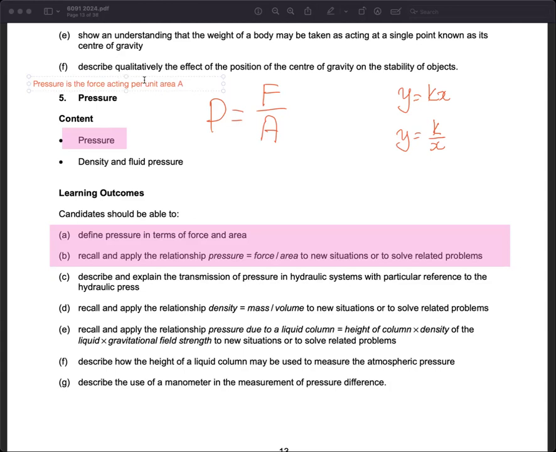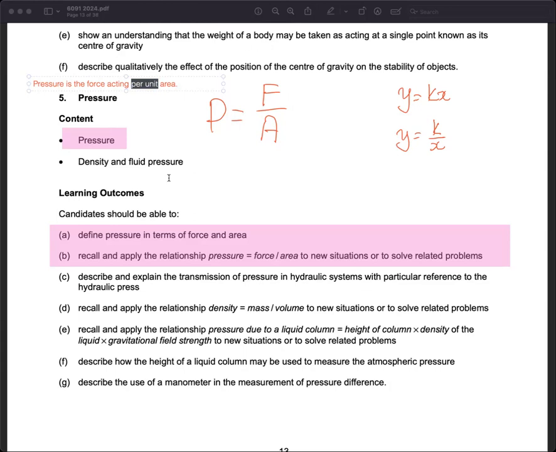Okay, so can all of you type this out now in your chat? Pressure is the force acting per unit area, which is this formula. Pressure is a force per area, right? But in this case, I want you to write down the words per unit area. So can all of you type this out in the chat and show me?